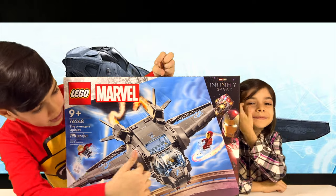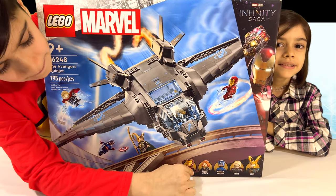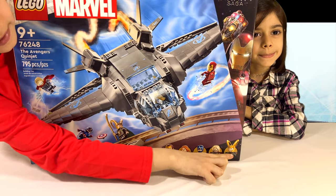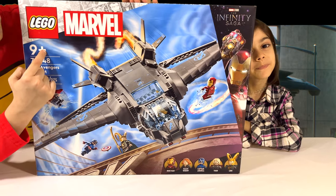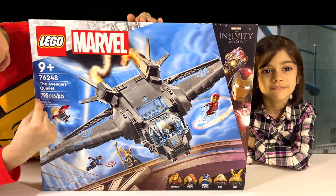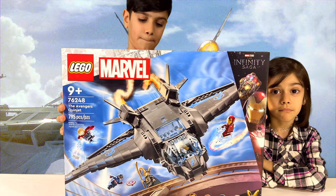So, as you guys can see over here, we have all the minifigures. So we have Iron Man, Black Widow, Captain America, Thor, and Loki. We'll be taking a detailed look at those minifigures. So this set is for 9+, set number 67248, the Avengers Quinjet. It comes with 795 pieces. So it's a big one, guys.